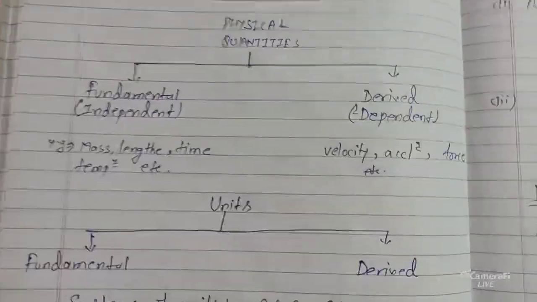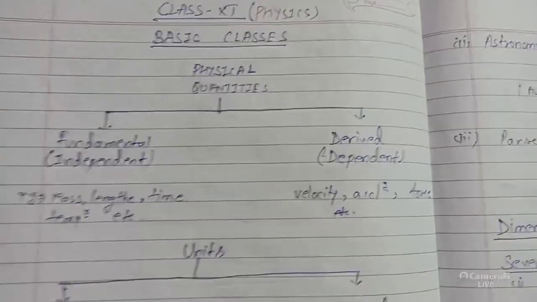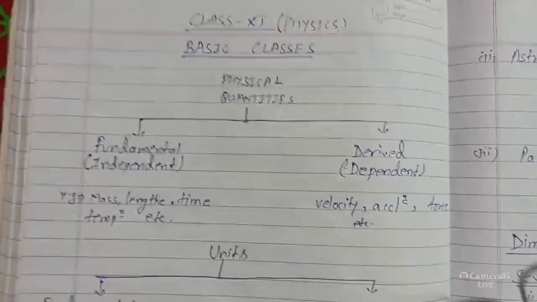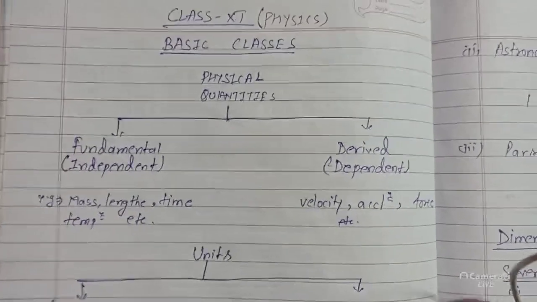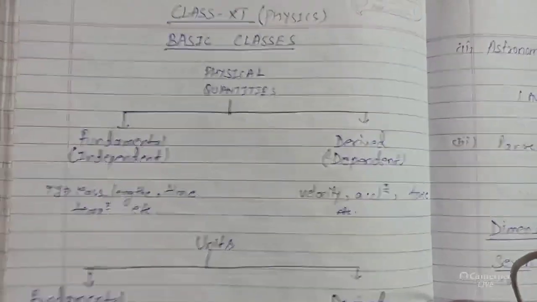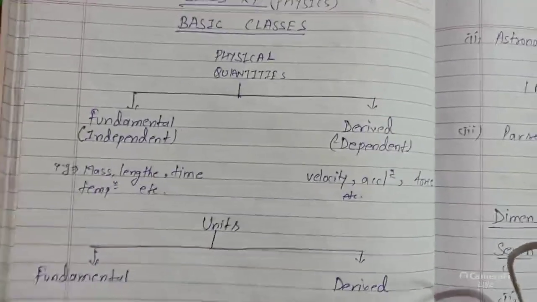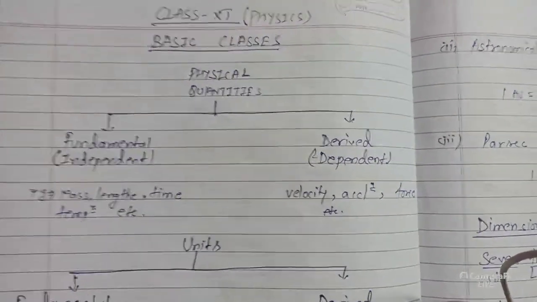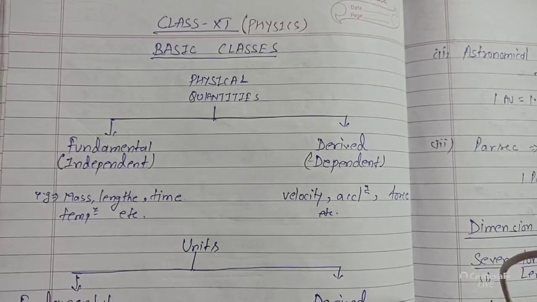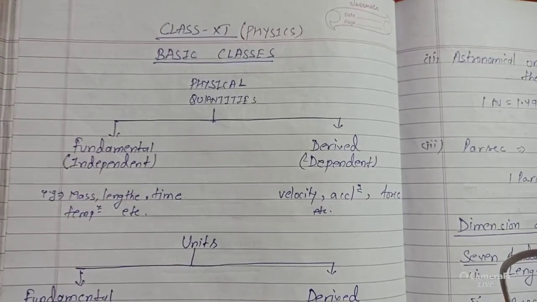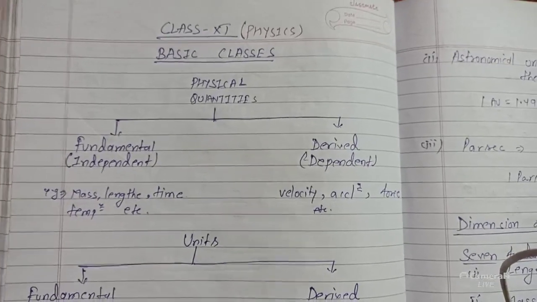Today we will revise the same topics that we have studied in the basic classes. When we go to class 11, we need some bridge courses. You know what a bridge course is? The bridge course is the course which connects class 9 and 10 to 11 and 12. That is why I gave you some basic classes in the previous video, and I am going to repeat the same topics today also. I will be starting my class shortly.